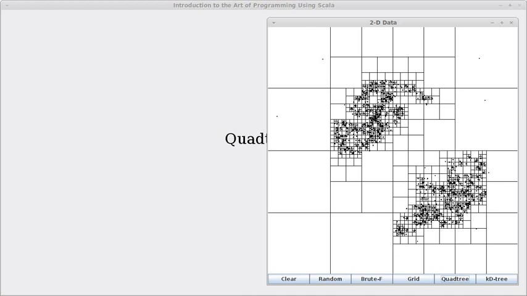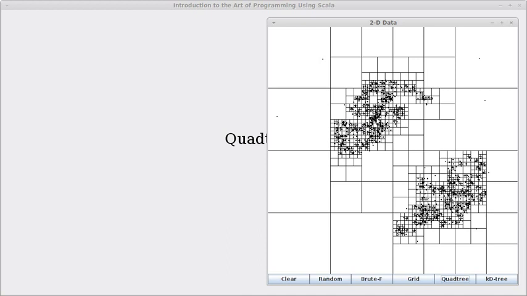Whereas the regions of high density are subdivided so that when we do a search for collisions, or a search for neighbors, we're not going to spend much time searching in these big empty areas. We're going to go down and be able to use the tree to limit where we're doing our search.